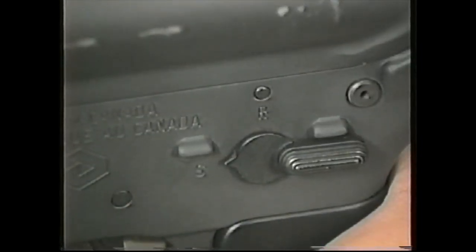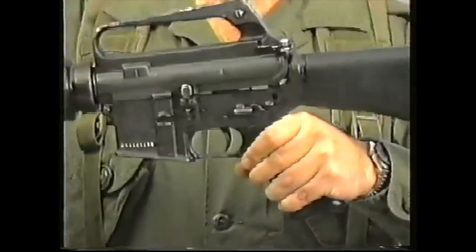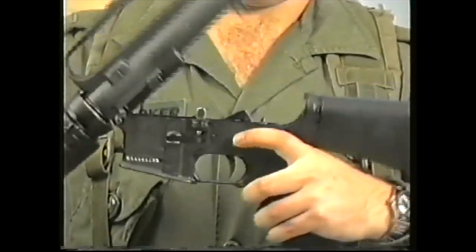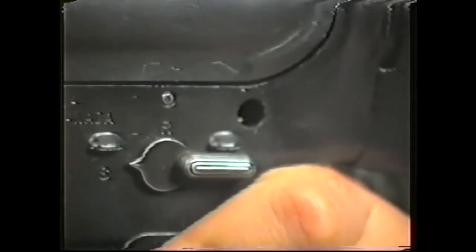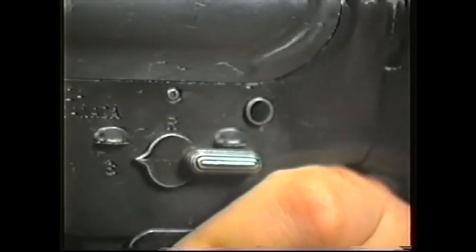Ensure the selector lever is at S. If the selector lever is at automatic, the automatic sear will interfere with the bolt carrier when the upper receiver is closed down upon the lower receiver. Close the upper receiver by pushing down and engage the takedown pin until it is fully seated.